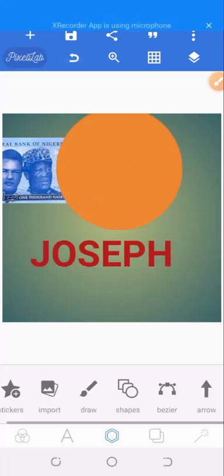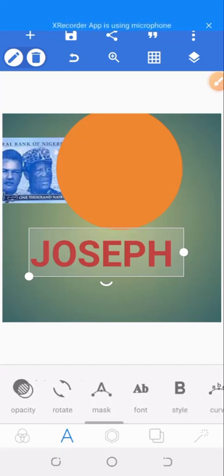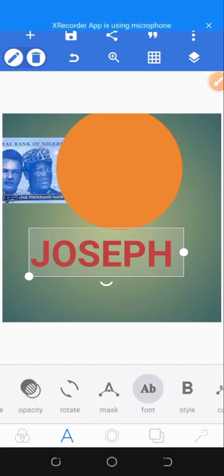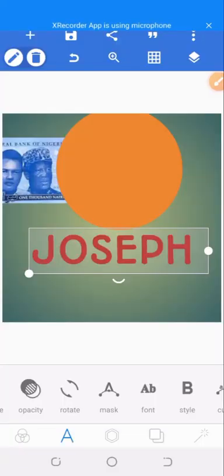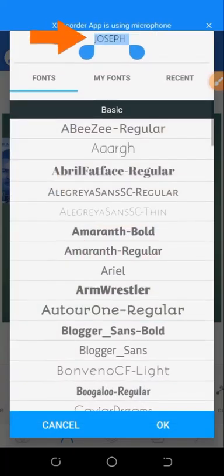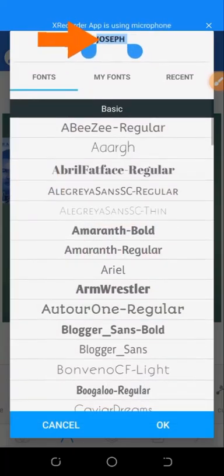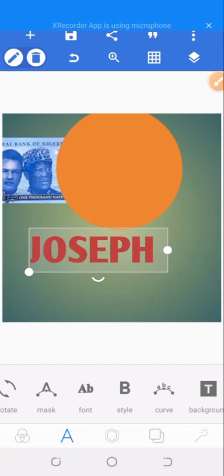So let's move on with the test and see what we can do with it. I can change the font to another different font entirely. Different font, you can see it here. As you are tapping here, you can see the changes above happening here. So that is the A and B for star, font star.